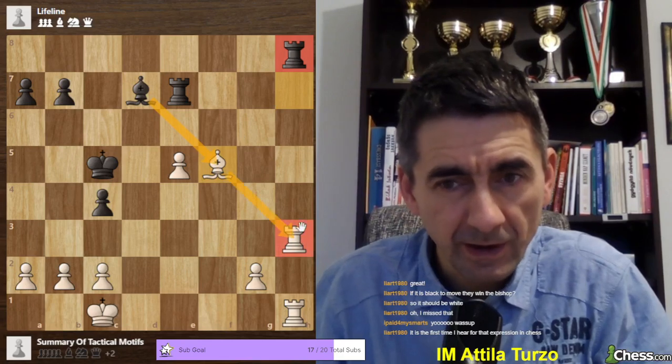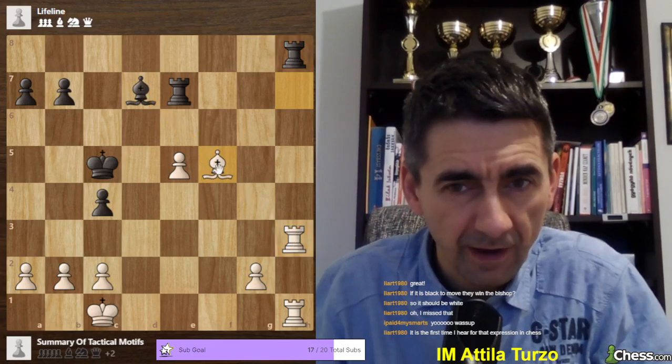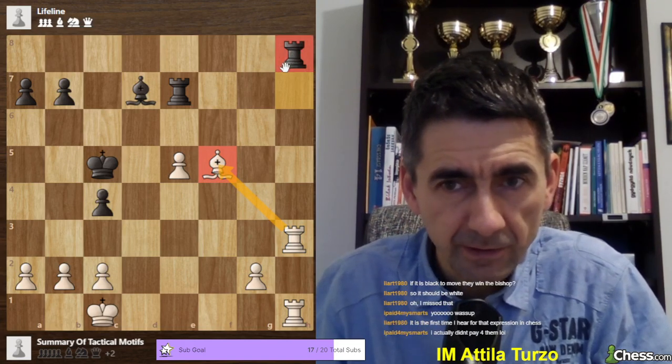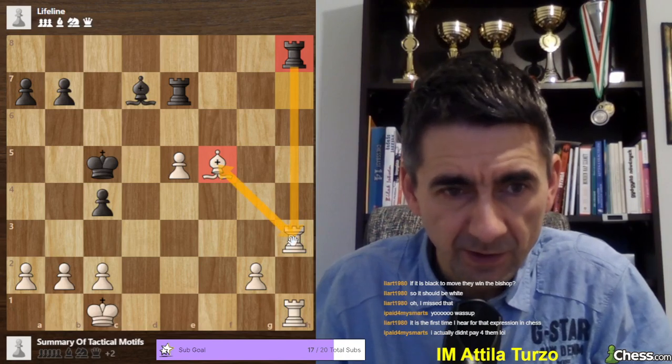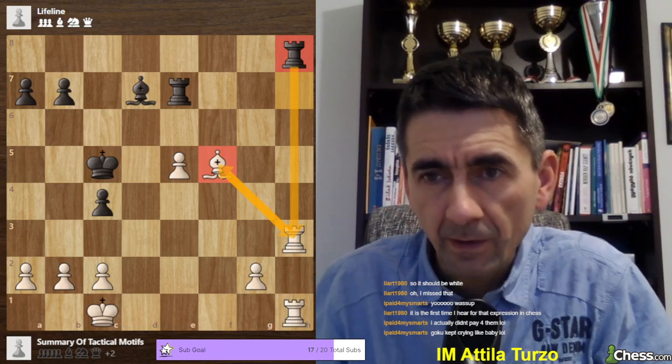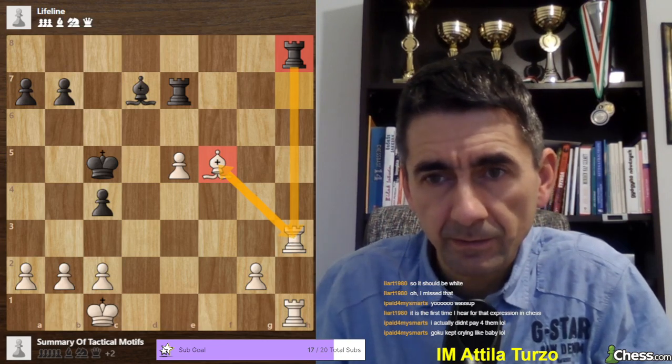So it's this rook actually, this has kind of like the lifeline or something like this for the bishop, because this rook should move something and then the bishop is captured back, so it saves the bishop. Okay, let's go for the next one.